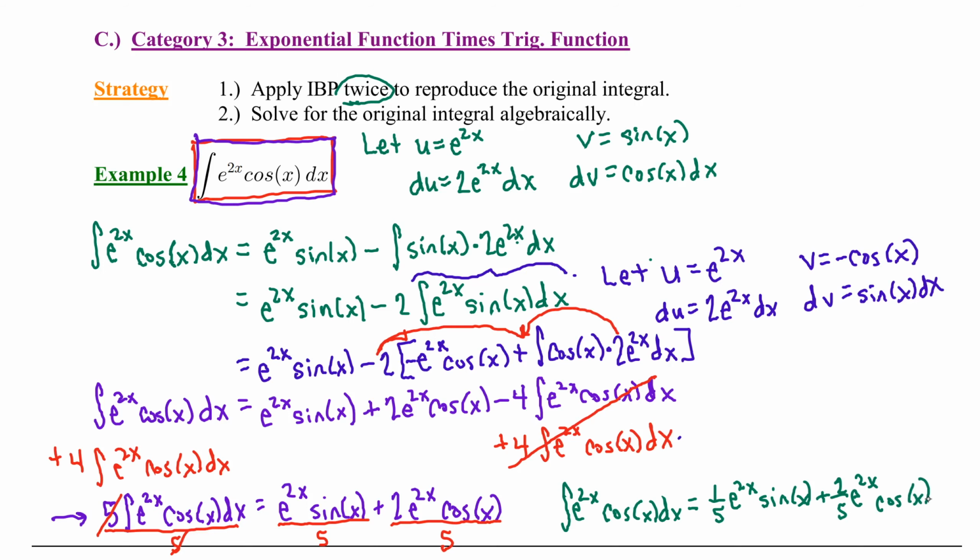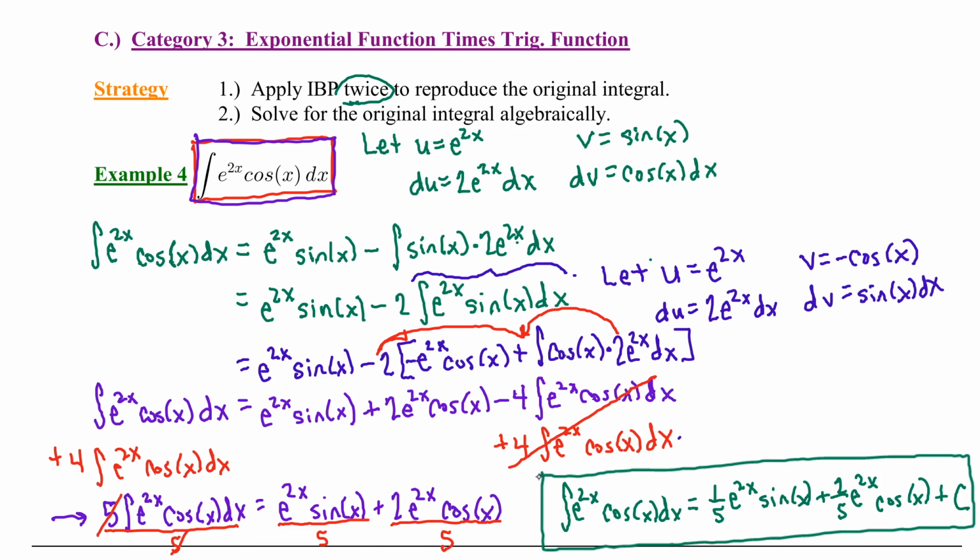I'm just missing one thing. Do you know what it is? This is an indefinite integral, so we always need an arbitrary constant of integration there on the right side. So we didn't actually execute that integral, we sort of outsmarted it, right? We went through 2 rounds of integration by parts that yielded the original integral, and then we were able to algebraically solve for that original integral to find the antiderivative.